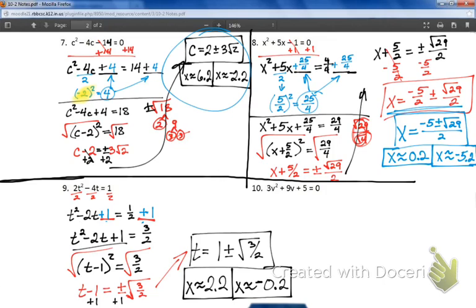Number 10, we're actually going to skip 10, but the way you would do this is you'd start out by dividing everything by 3: v squared plus 3v plus 5/3 equals 0, because you do divide the 0 by 3. So again, same type of problem. You'll move this over to the other side. You have fractions. Again, in algebra, you just have to be able to deal with fractions. So we're not going to do this one. We will do the next one, which again has more fractions, so you will get your fraction practice with the next problem.